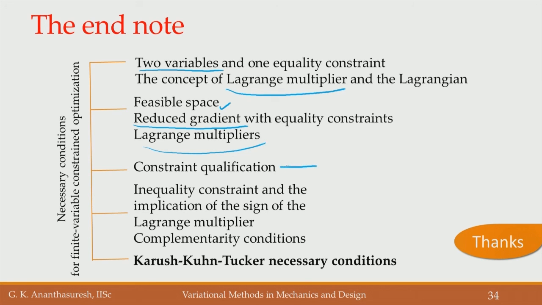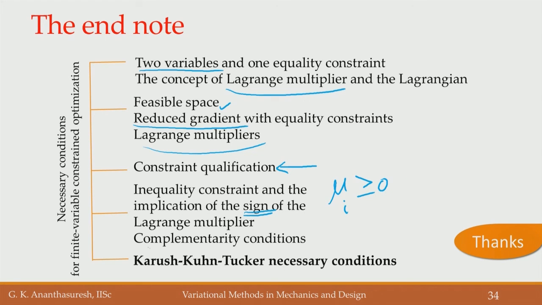We just talked about this constraint qualification concept, which simply means that the gradients of the equality constraints must be linearly independent. When you also add in inequality constraints, it is the active inequalities which are g equal to 0. When you have that, those gradients all should be linearly independent along with the rest of the equality constraint gradients, and the sign of the Lagrange multiplier for the inequality constraint, that mu we said should be greater than or equal to 0, mu_i, where i goes from 1 to p.